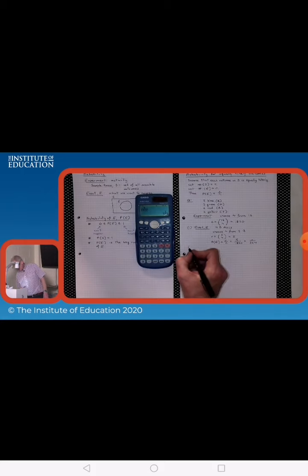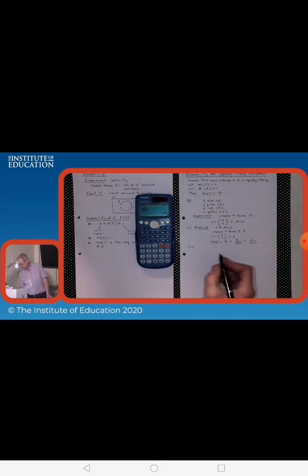Now, the second part of that question, it's a different event. It says, 2 of the discs are blue and 2 are not blue. Fair enough. Okay, I think we understand the idea. We put our hand in, we pick out 4 discs, and when we open our hand to look at them, 2 of them are blue and the other 2 are of other colours. So we can say 2 blue and 2 not blue.